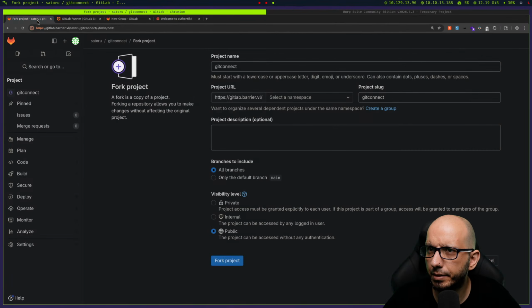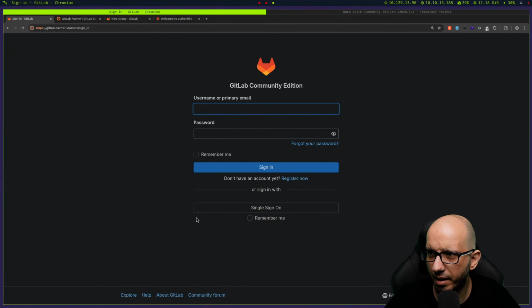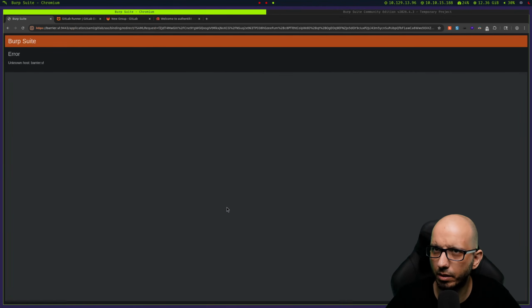Oh wait. Let me log out from this one, because I remember now that GitLab has an SSO, single sign on. Maybe we need to use this one.